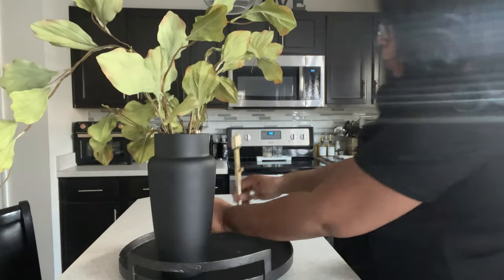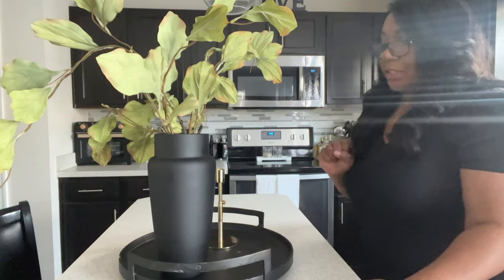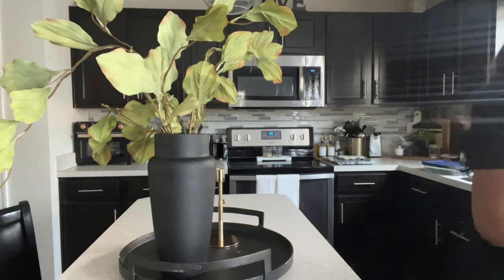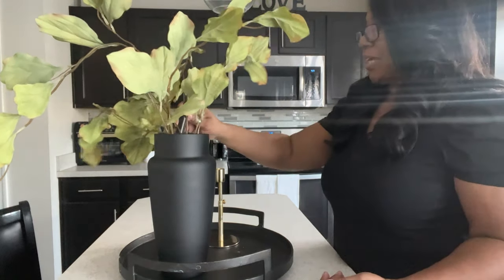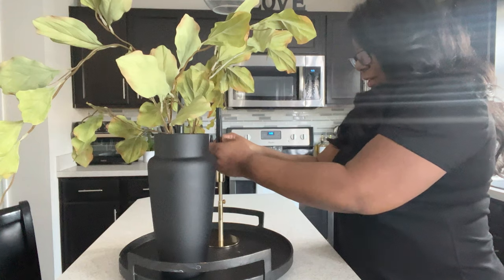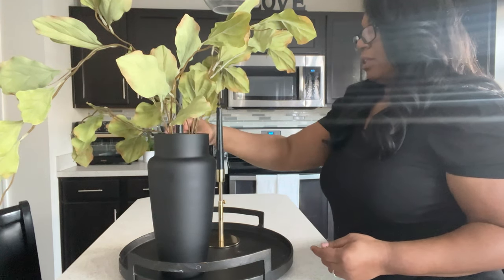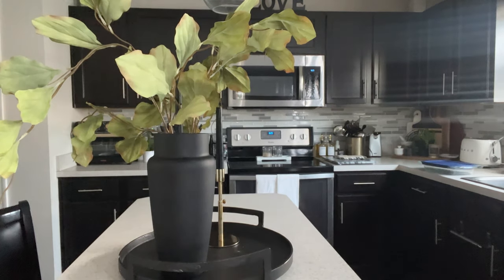And so I'm going to add these here, one on either side, and I'm going to add in the candles. But this is just going to be for appearance sake. We're not going to light these because we don't want to set anything on fire. Yeah, we want to be safe, but I love the look. So this is just for aesthetic appearances.